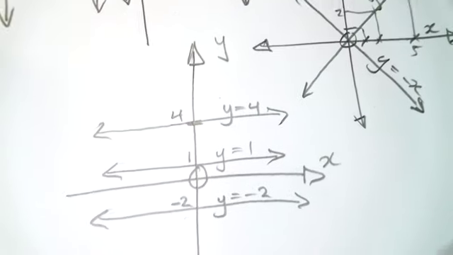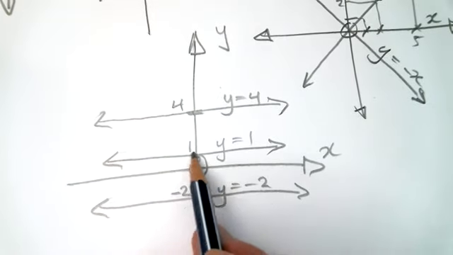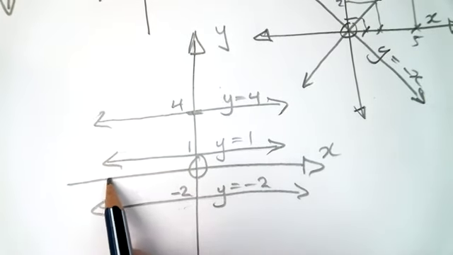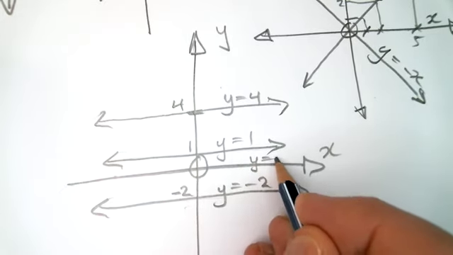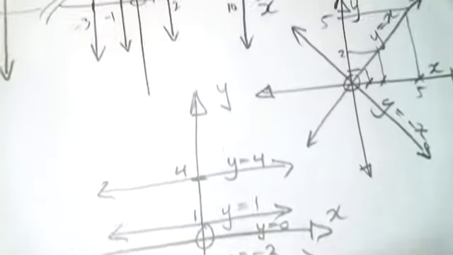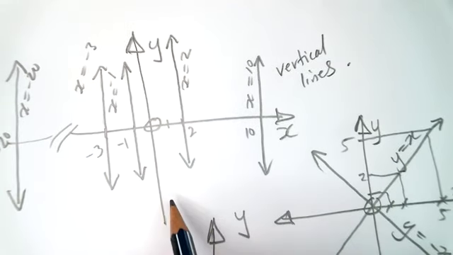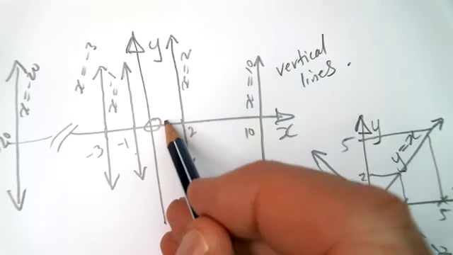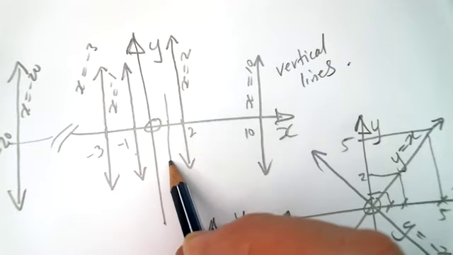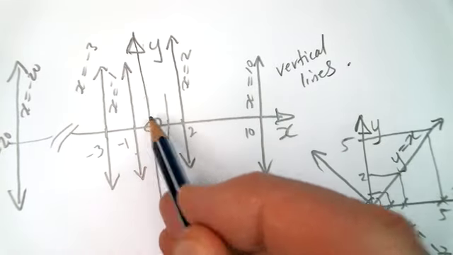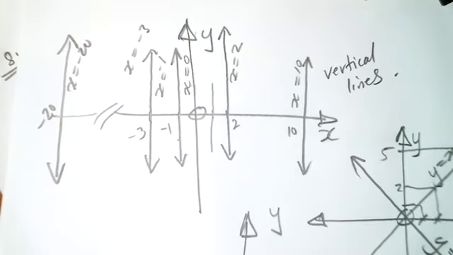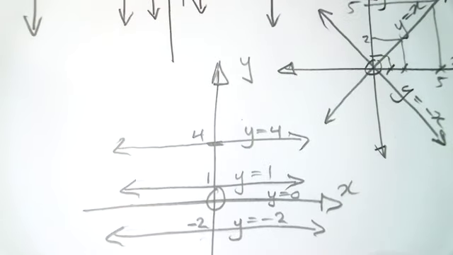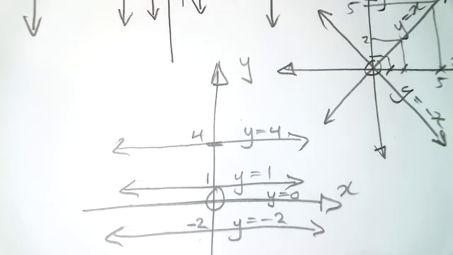Now, it's worth noting that if that's y is 1, and that's y is negative 2, this line here, called the x-axis, is also known as the y is equal to 0 line. And over here, the same thing applies. That's negative 1, that's positive 2. This would be my x is 1 line, and the y-axis is actually going to be my x is equal to 0 line. I want you to remember that, because it's going to come along later, and it's going to play a major part in what we do. All right, so that is the horizontal and vertical lines.